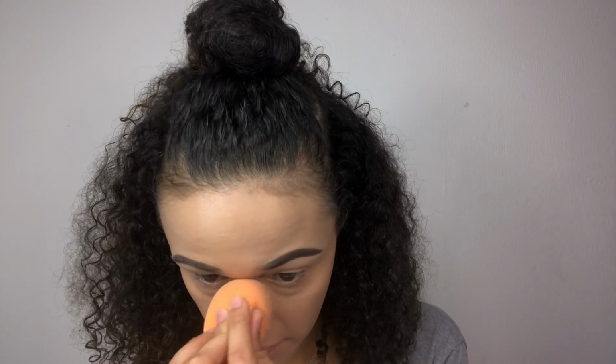I actually, surprisingly, thought this was going to sheer out the coverage a little bit, but it actually doesn't. This does sit quite nicely on top of the skin, which I'm finding so far, which is nice. Now, I don't know about the shades. I actually don't think it's as full coverage as I thought it would be. I thought it was going to be something like the Dermacol, where it's literally just going to cover everything, but it's not. I'm just bouncing over the whole of the skin now just to see what the sponge will do. It's not a shade match for me. It's not terrible, not terribly matched, but it could be a lot better.